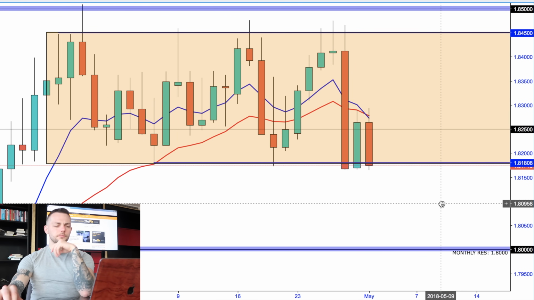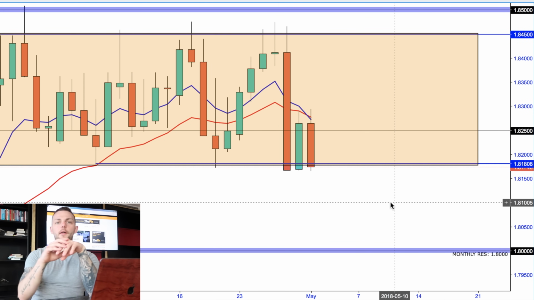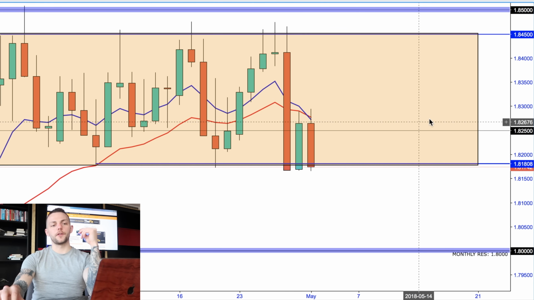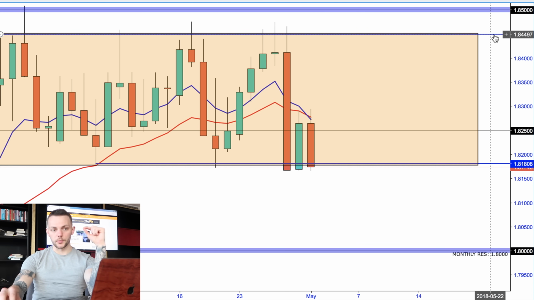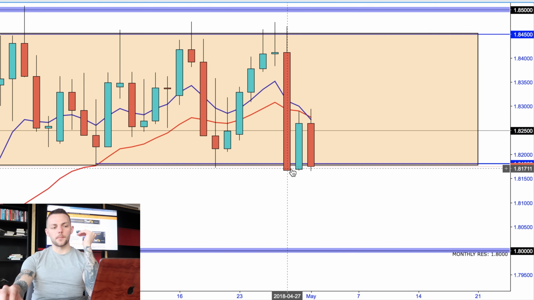Interesting. So I marked on this simple channel. The channel was derived more or less from the 1.8450 zone I had on, which is the blue key level, the blue daily. I had that on already. Then I spotted that obviously we made one low, two lows. Friday we also made a low too.